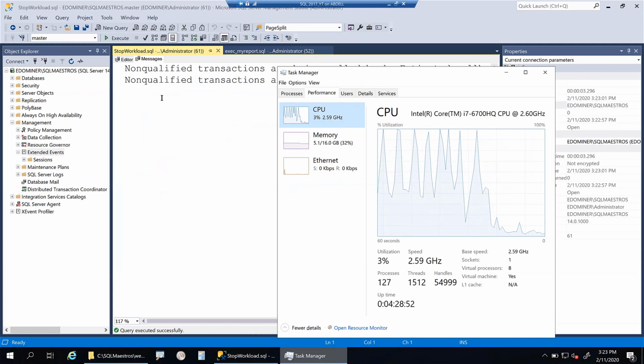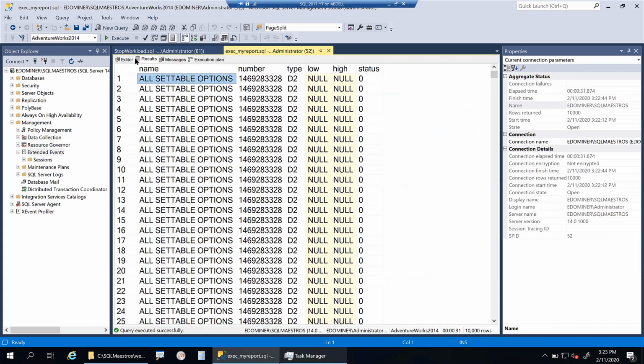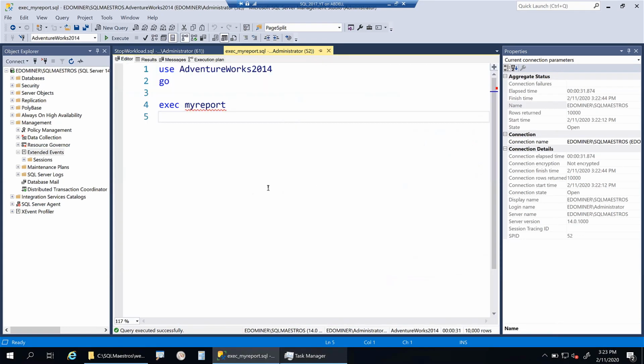Now let's get back to troubleshooting mode. So this stored procedure took 31 seconds, and now you're sitting in the cafeteria having a cup of coffee and you start getting alerts. A lot of support tickets have come from business users. Wow, my system report is taking so much time. My most critical report is taking so much time. Just a few minutes back it was running absolutely fine. I never had a problem with this report. Why is it suddenly running so slow? My system seems to be very slow. All sorts of complaints and tickets are coming, and all sorts of emails are coming from business users, and you want to go back and investigate. Now the question is, what are you going to do?